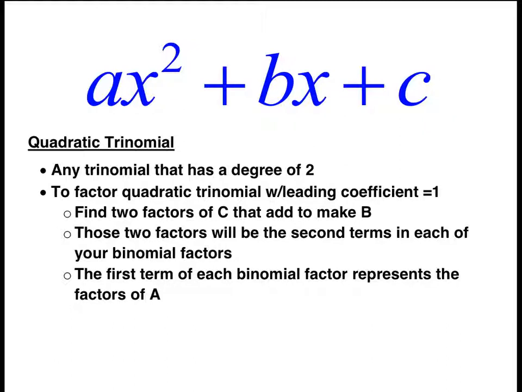First of all, let's review the format of a quadratic trinomial. Here we have ax squared, this is a, bx, b is the coefficient that goes with x, and c is your constant. So ax squared plus bx plus c. To factor a quadratic trinomial with a coefficient greater than 1, we're really not going to do this. We're going to do something like it. I'll show you how on the first example.